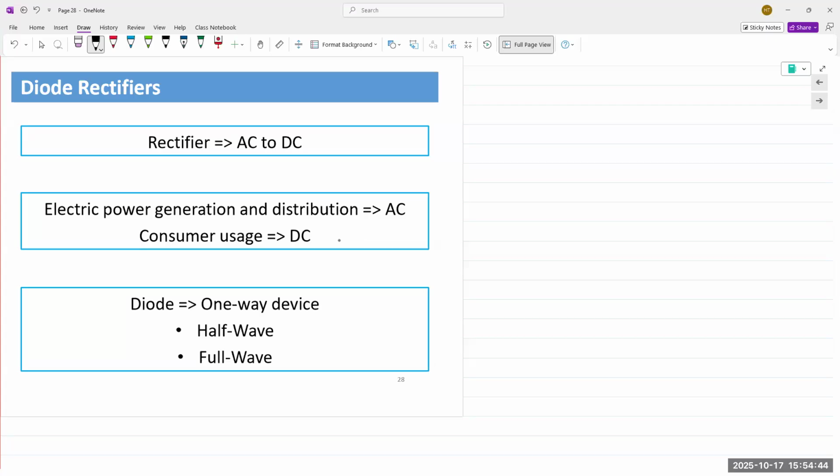With the proliferation of solar cells or solar panels in the last few decades, what kind of power generation is solar? That's DC. It's a semiconductor device, it's a DC current. And so for those applications, now there's a proliferation of inverters. Inverters is not something that we actually look at in these classes or in the semiconductor class, but an inverter is the exact opposite of a rectifier. An inverter converts DC into AC.